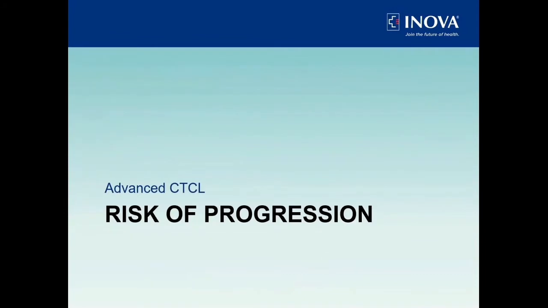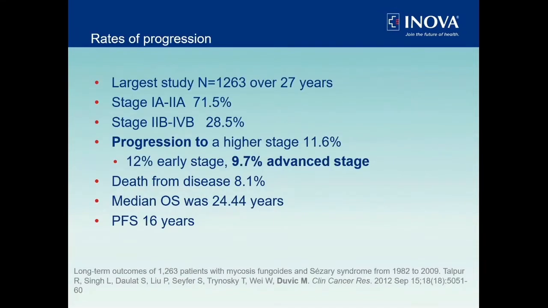So one common and really important question that I get from patients, whether they're presenting with early stage disease or kind of middle of the road disease, is what is my risk of this progressing to truly advanced disease? And the best study to refer to looked at almost 1,300 patients and followed them for over 25 years. And basically what they found was that the progression to more advanced stage disease occurred in just under 10% of patients. So that's the number that I typically counsel people to focus on.